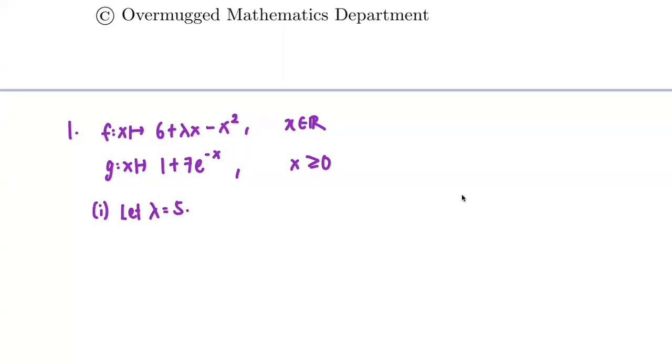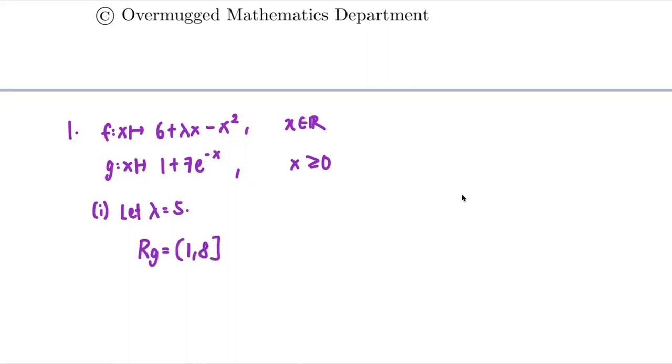It's okay if you haven't finished. Just slowly. So we start from question part 1 first. We need to show that the composite function fg exists. To show this, we need to find the range of g. And the range of g, I'll just give you the answer, 1, 8.